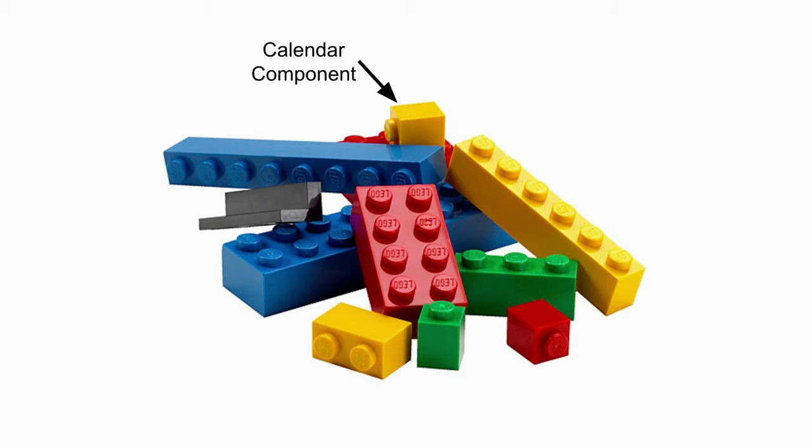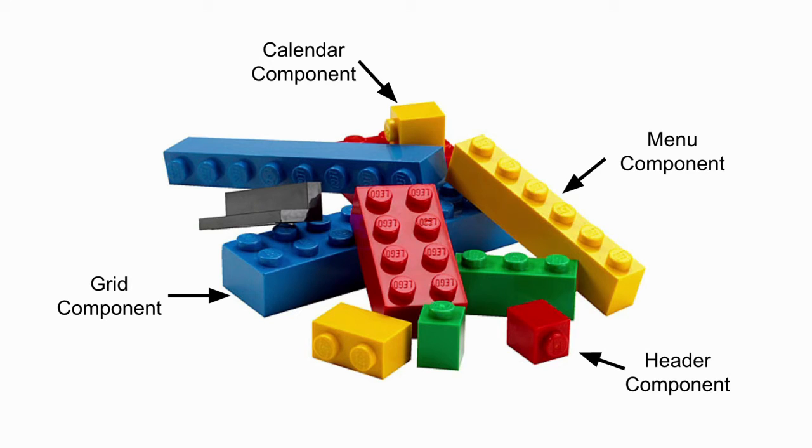With Angular 2, they have vastly simplified how you can componentize your app. And I like to think of it as Lego blocks. So you have a calendar component and a grid component, a menu, a header, and a data grid, or maybe you have a dashboard and you're going to be doing widgets on there. With Angular 1, you wouldn't really think in terms of components unless you love writing custom directives. You would think in terms of controllers and views, right?